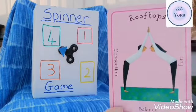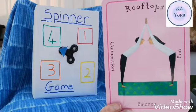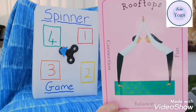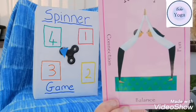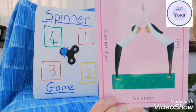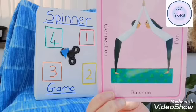So, we're going to do rooftops. So this is another one where we're pushing and strengthening those shoulders, but doing it with a partner. So if there's somebody with you, get them to come and give you a hand, or we can do it against the wall if you're just at home. So this is our pose number five from our spinner game.